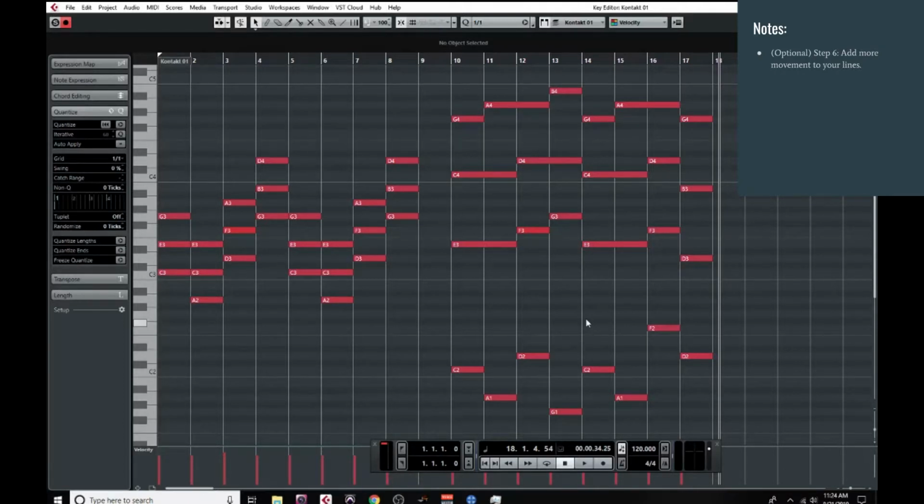But what do I mean by add more movement? Well, real quick, I'm going to soup up the violin line, and then I'll come back and show you what I did and give you the reasonings why. Then we'll go through the bottom 3 lines together.